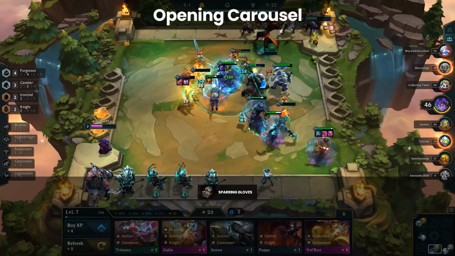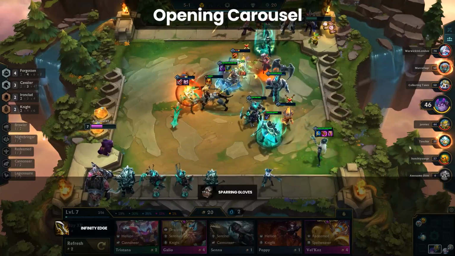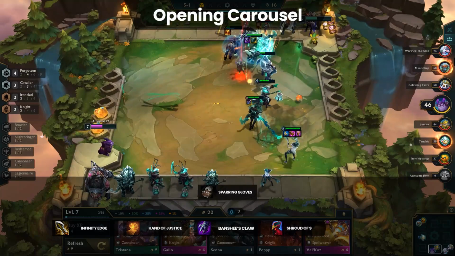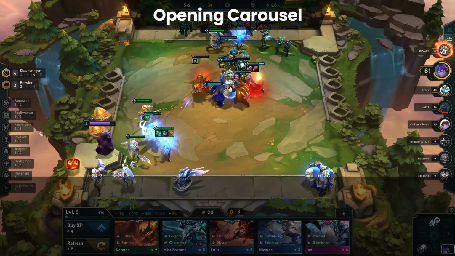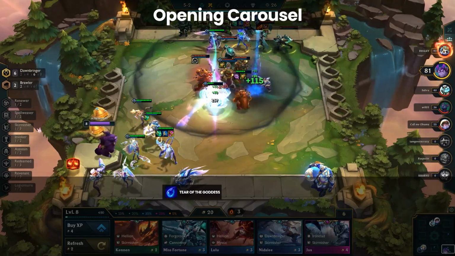And Glove is used as a secondary component for several items like Infinity Edge, Hand of Justice, Banshee's Claw, Shroud, and Last Whisper. On the other side of the coin, for players that want to focus more on AP boards, the go-to items are Tears and Rods.